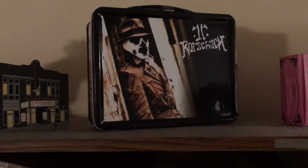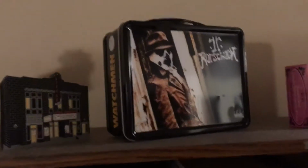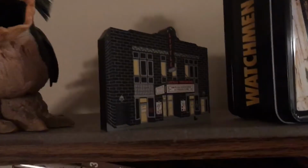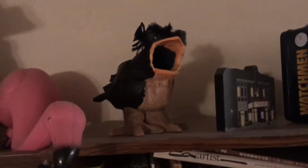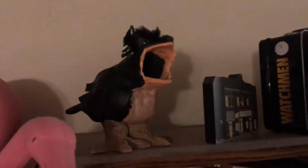A Rorschach lunchbox from a Secret Santa hooked to the Flophouse podcast Facebook page. Little Theater from where I grew up around Rochester, New York. A sculpture of a bird by cartoonist and sculptor and painter Dave Marzak. It actually has not real feathers, but it has feathers in it. I always love this piece. I guess this is the bird section.